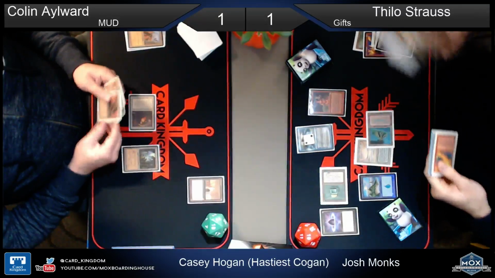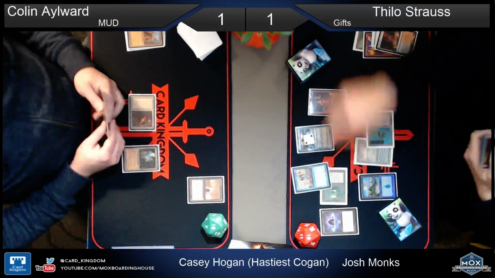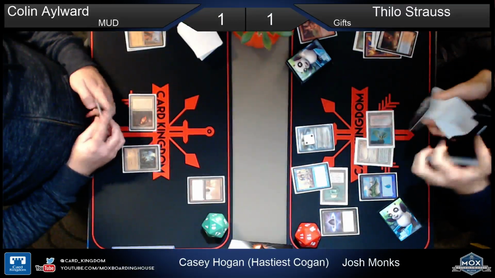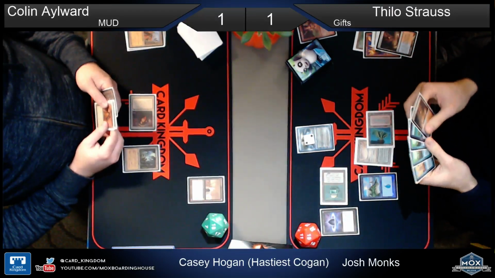Fate seal, maybe to protect. Maybe you just bounce the Metalworker here. Fair, but if he casts a Tinker right now, he has to defend against Duplicant. I'd be surprised if this Mud deck had it, but it's not out of the question. It is run occasionally. I have seen it in the board of this deck multiple times. Sure, I don't know if this is a match you really want to bring it in against.